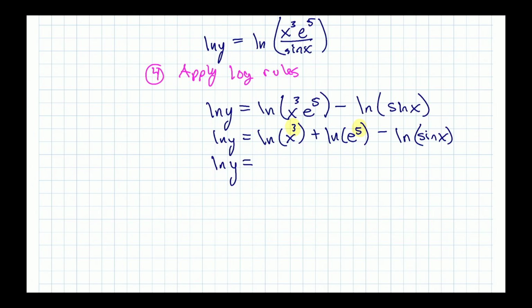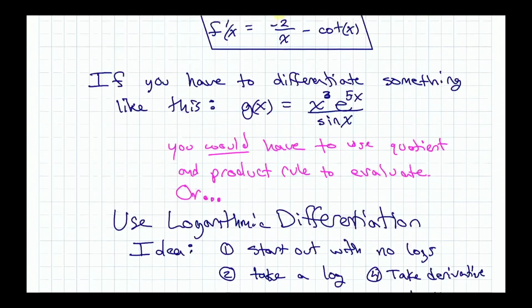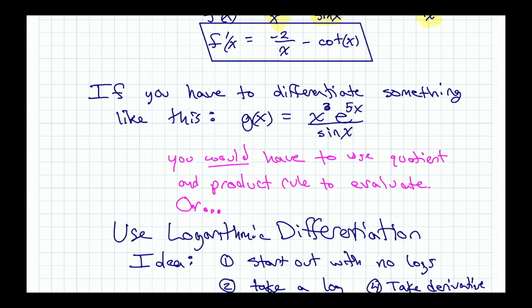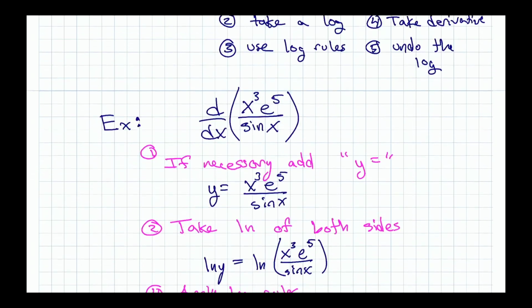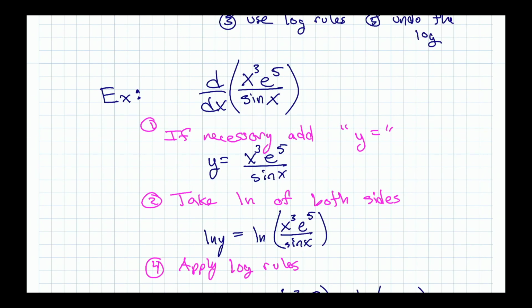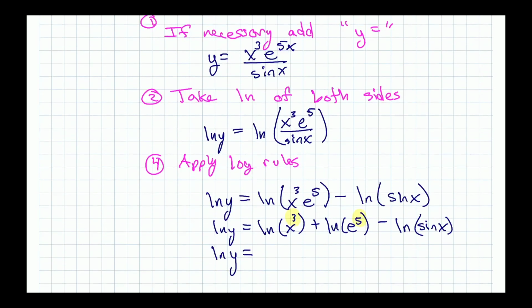Did I really write e to the fifth? Hold on. Oh, I'm so dumb. This had an x on it, right? It makes a lot more sense to have that. If it's just e to the fifth, that's just a number. I'm changing this to 5x. Okay? Changing them all to 5x. 5x. 5x. 5x. Okay.